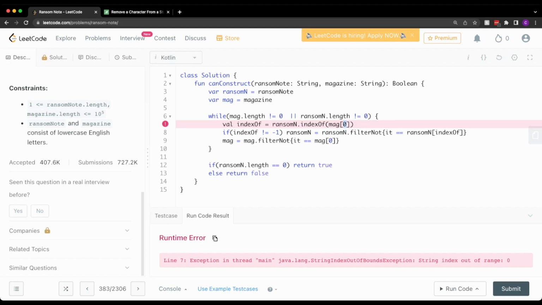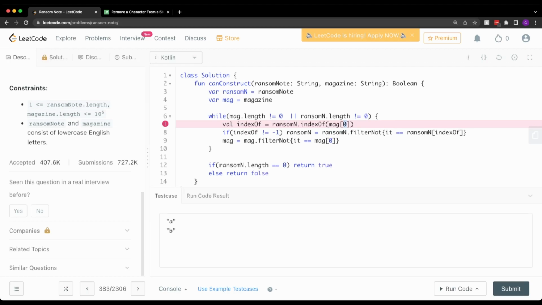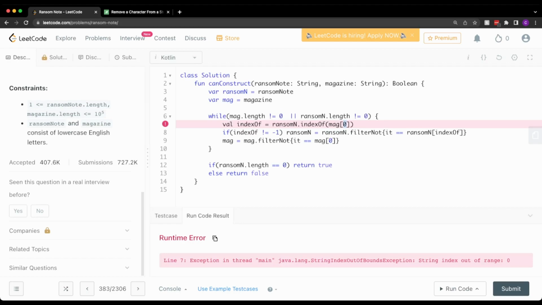Out of range 0. I wish these gave better error messages. I want, this needs to be greater than.